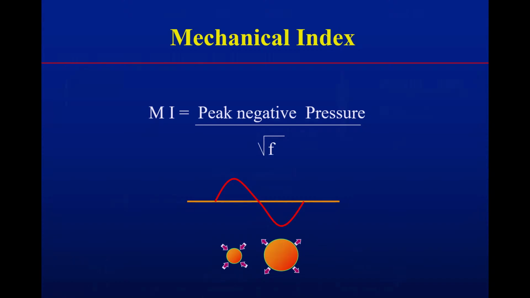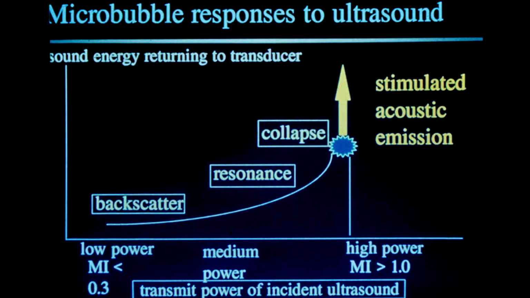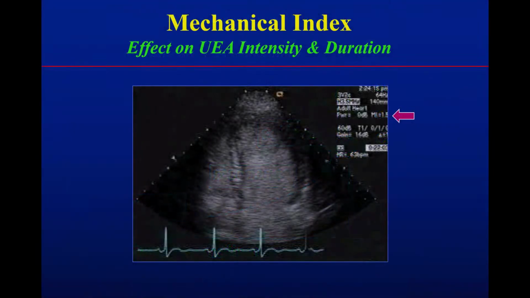And that's why the settings on a machine have to be well tailored for contrast preservation, so you won't destroy too much of that contrast, and you'll see then a lot of destruction of these contrasts coming to the heart. So high power is MI greater than 1, low power less than 0.3 or so. So remember those. And nowadays you could do a lot of presets on these machines to be able to do it appropriately and enhance the images when you use contrast.